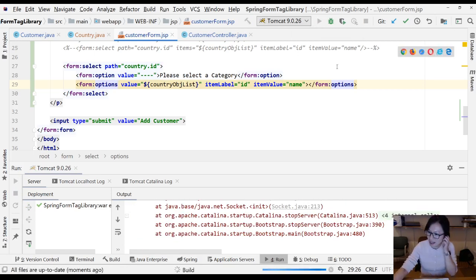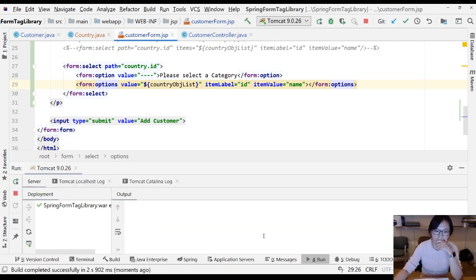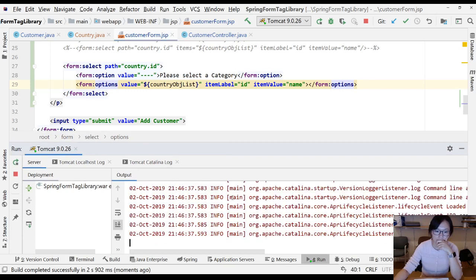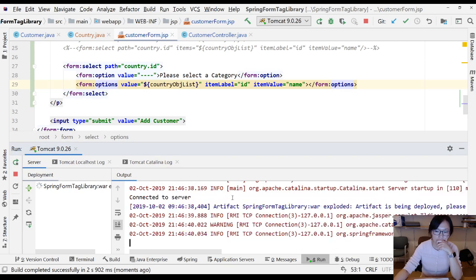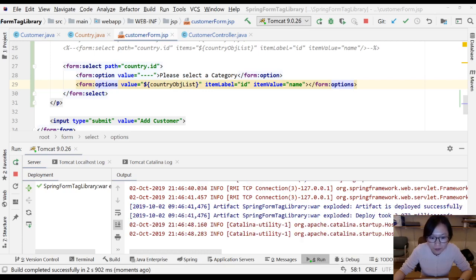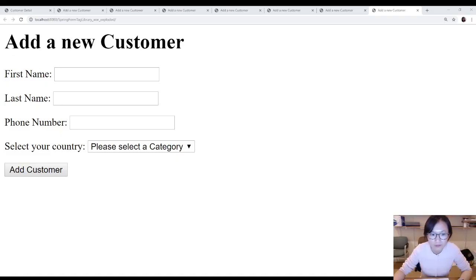Okay, one more time. Seems correct. Let me switch back to Chrome. See? It's correct now.